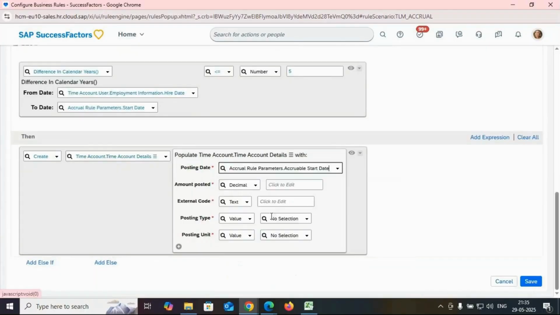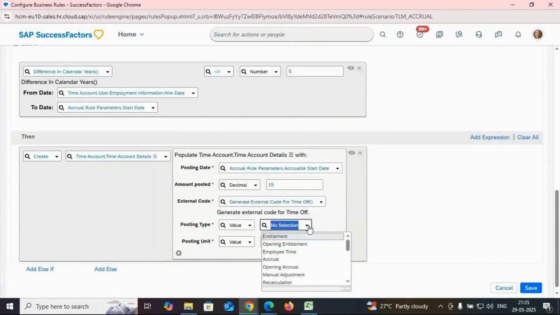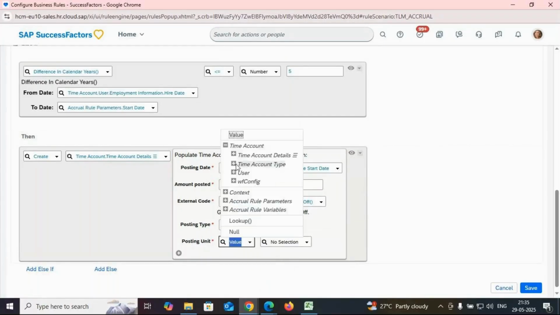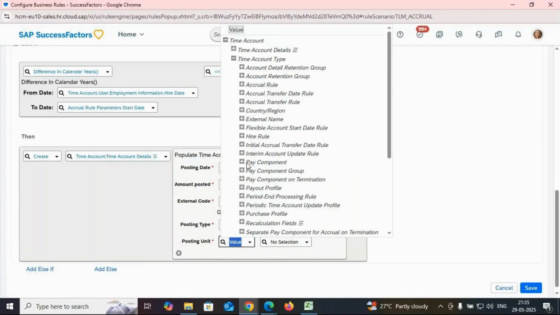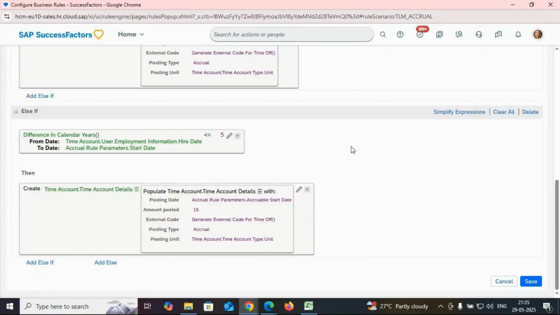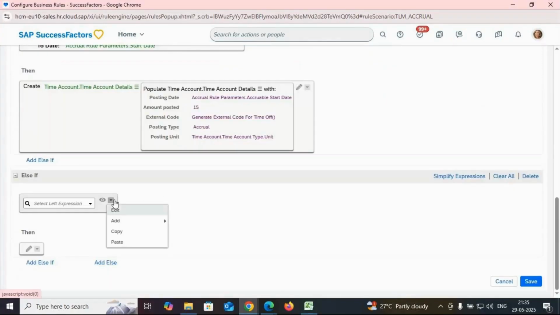Employment information, hire date field, accrual parameters, accrual start date. Then create time account details, accrual rule parameters, decimal.